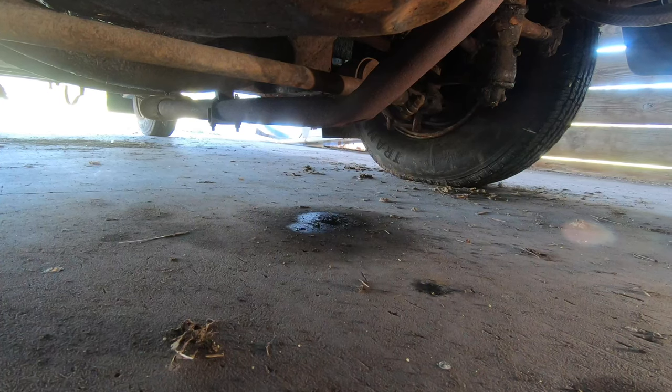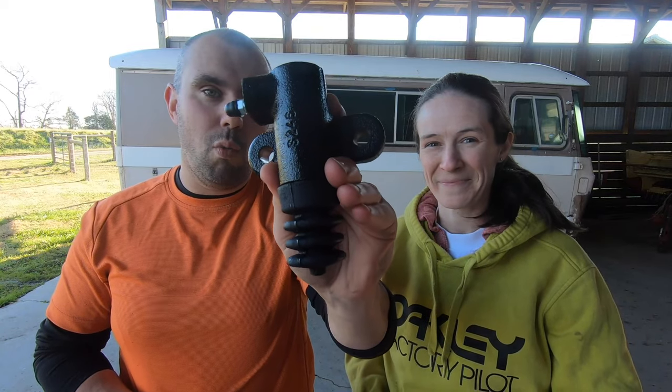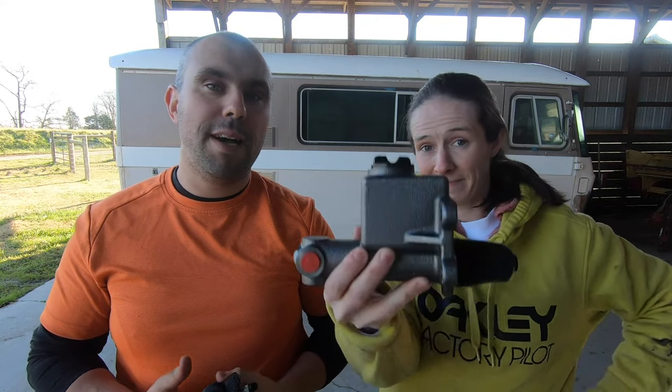I came back during the week and had a good look round and actually found that the slave cylinder was leaking. So, here's a new one. We're going to replace this guy today, and while the system's empty of fluid, we're also going to replace the master cylinder.